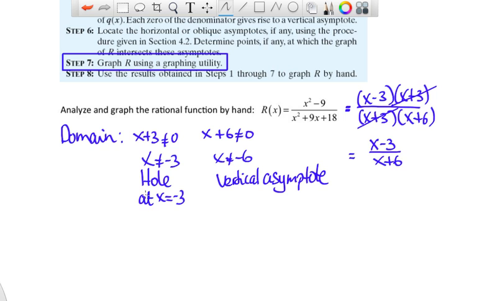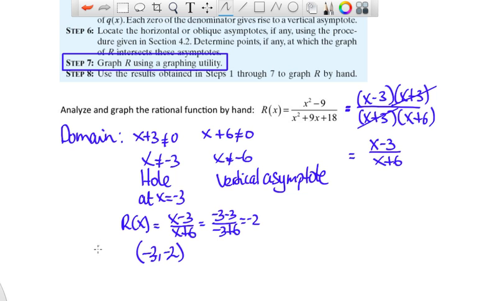I would like to know what the y value is at negative 3. Okay, so I'm going to pretend that you can plug it in, but I'm going to use the new function, r of x in its reduced form, and see what happens if I had been able to use that negative 3. If you could reduce it and just use this one, then you would have had the following: negative 6 divided by 3. So at negative 3, we get negative 2. Or we get our hole. So the hole will be at x equals negative 3, and the y value for the hole is negative 2.